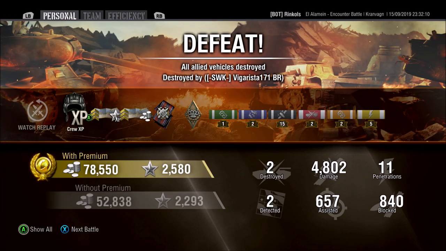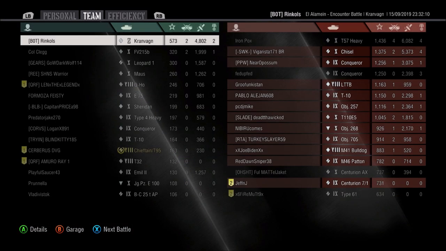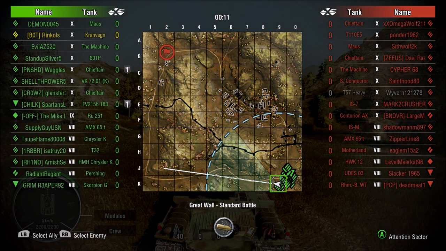With the Kranvagn it's beautiful because you can actually try to clear the flank with the autoloader, so you know you're gonna run into light tanks, medium tanks potentially. So that's what I was trying to do in this game. Unfortunately, it didn't work out. Anyway, let's skip to the next game of the evening, and this time we are on the map Great Wall.